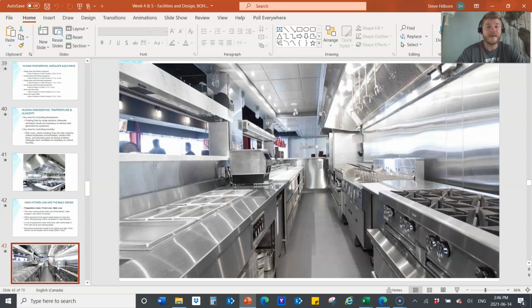This just gives you an idea of what that hotline or that hub would look like. These are probably a cold holding table, but it could be either or. And sometimes the equipment nowadays can be either or. They've got a little toaster, and this is probably their cold holding table because it's on a refrigerated unit here. And then all of their cooking equipment is on this side underneath all of their hood vents. And this is what we would call an open kitchen. So open kitchens are fantastic. They're quite trendy, or have been trending for the last 20 years up until a few years ago. Everyone could see what's going on in there, and it's pretty neat. These are your heat lamps here to keep your dishes hot as well.